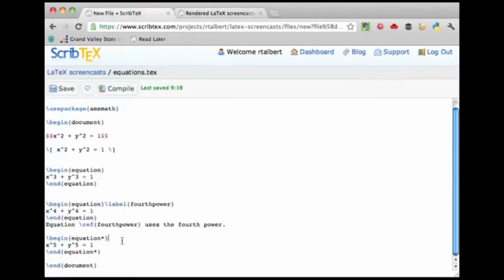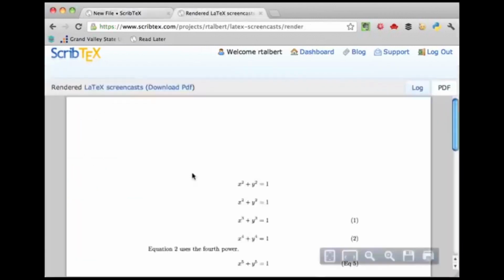Or with equation star, you can also specify your own label. Let's suppose I want to label this fifth power equation with EQ5, for example. So to get that numbering, I would add \tag{EQ5} right after the environment is open, like so. And when you compile, notice over here on the right, the new tag is generated.